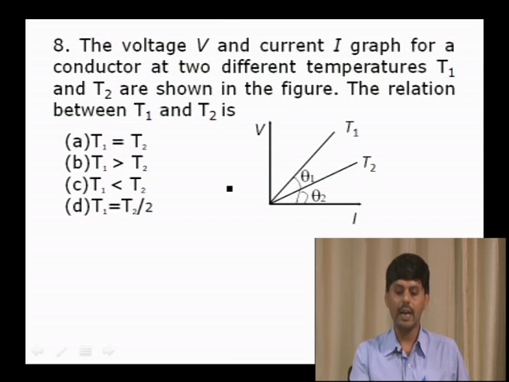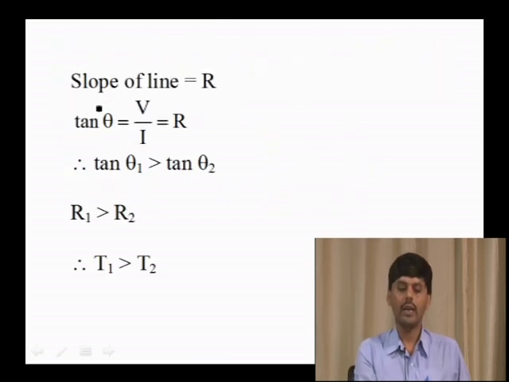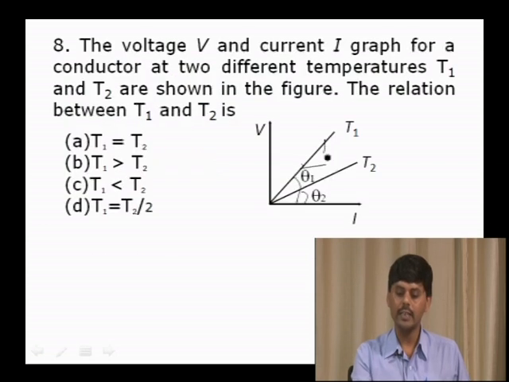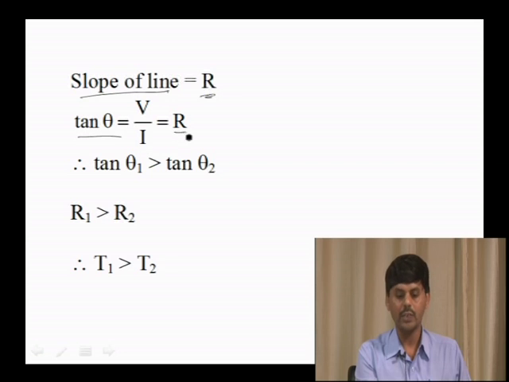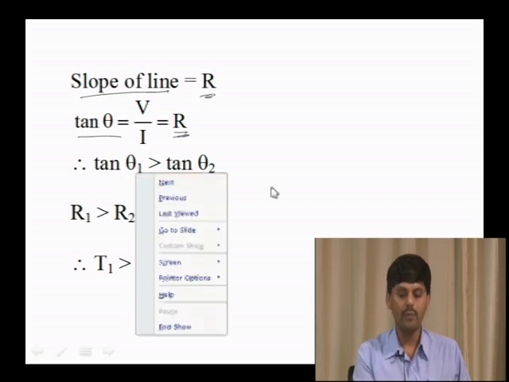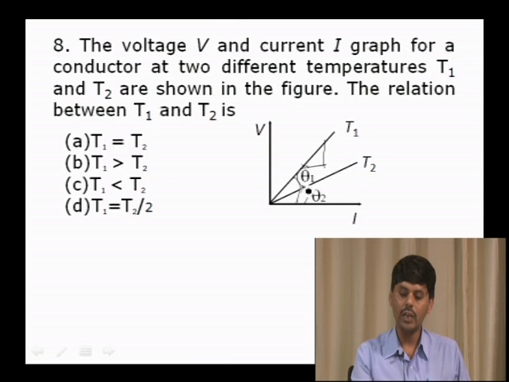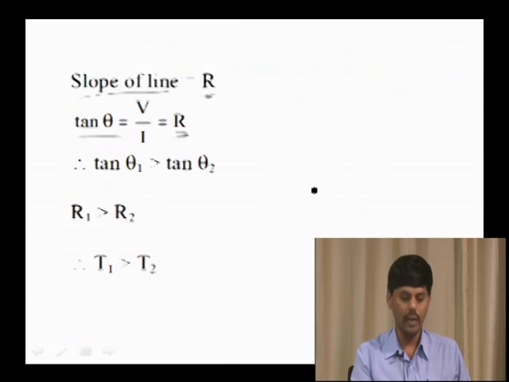See, from this graph we can calculate the slope of the line, anywhere you can calculate, this is the slope of this. That slope of the line gives the resistance of the material, the slope which is nothing but tan theta, voltage by current, which gives the resistance. According to the tan theta value, if theta is more, then tan theta value is more. Therefore, from the diagram theta 1 is more, theta 2 is less. Therefore, tan theta 1 is greater than tan theta 2.